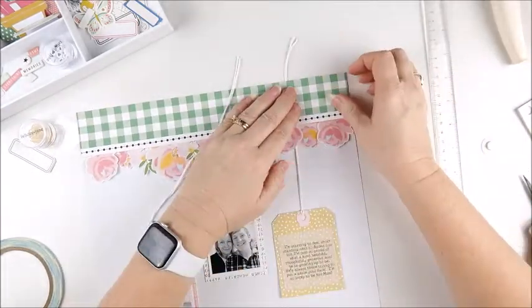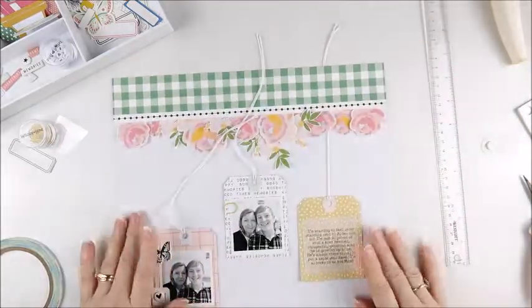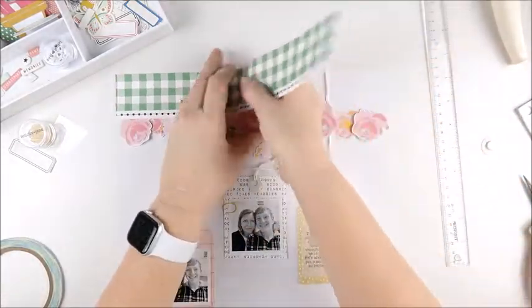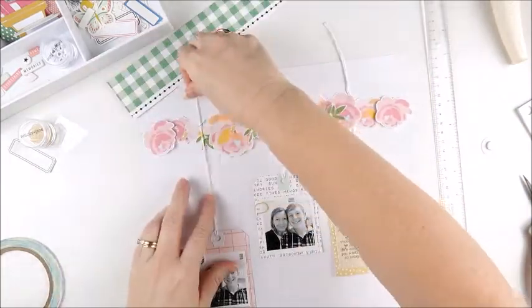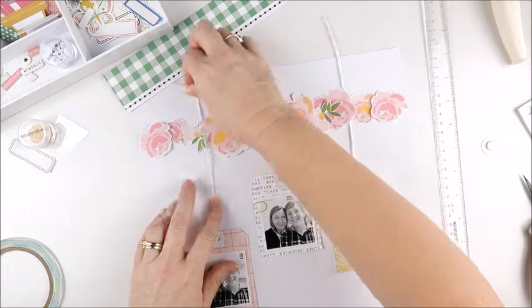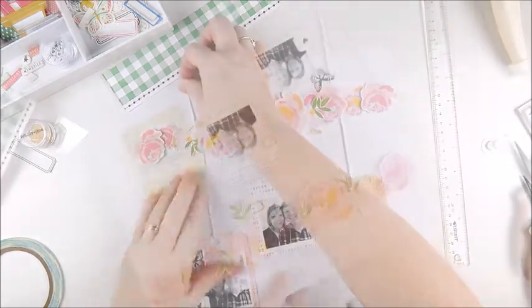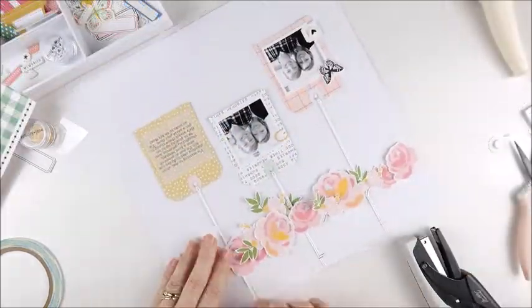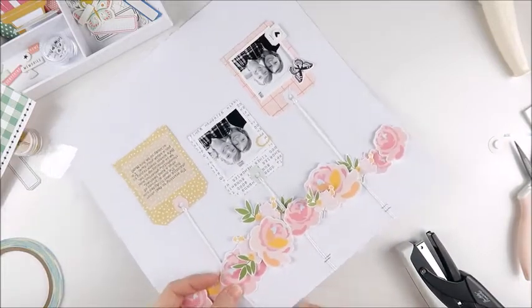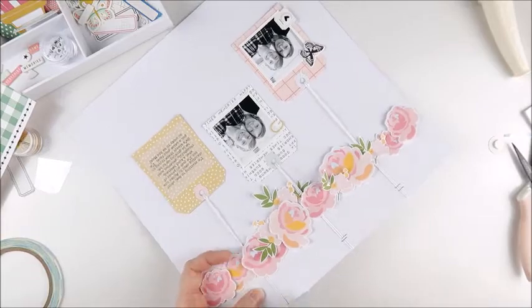So I'm tucking them in under the flowers, and when I had the twine under there I realized that it's going to create a raised section on that paper where the twine is reaching up underneath it. So I'm actually going to use foam tape to reposition that gingham piece, but first I'm just making sure all of my twine is secured.